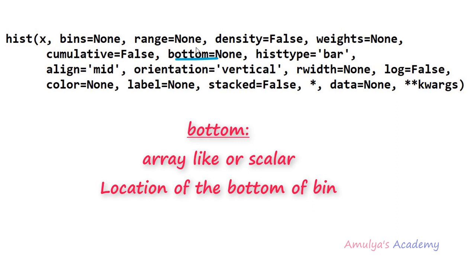You can set the same bottom for every bin, that is, using a constant value. For example, if you set bottom as 10, every bin will start from 10. The bottom of each bin is 10. Or you can take an array or list, then you can set a different value for different bins. But if you are taking an array or list, then the size of that array should be equal to the number of bins. So let's take an example, you'll understand this.